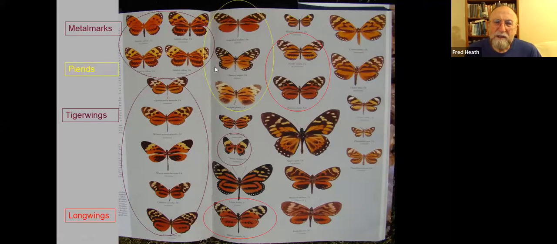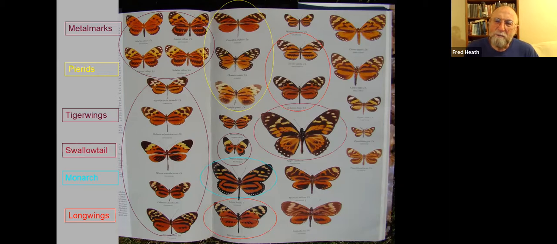The Pierids, those are the whites or sulfurs, and none of those here in this country are really distasteful, but they've got these weird colors that normal Pierids don't have, but again fit in with everything else. And then you have the monarchs. This is a monarch, and this actually eats milkweed, but again it fits in with everybody else, so it looks like the rest of them.